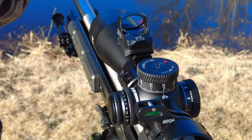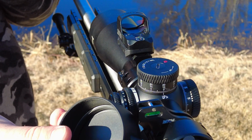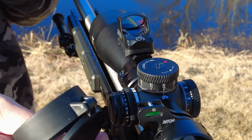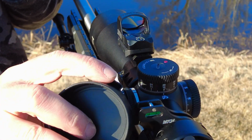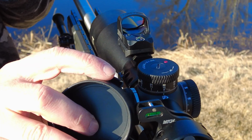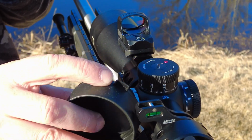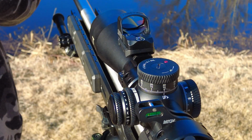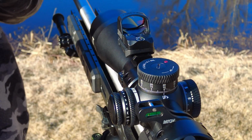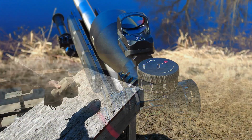This optic does come with flip-up covers, or just kind of your average covers. Nothing wrong with them, not bad. Maybe a little bit better designed than some, just because they have a little bit more leverage on the actual flip than other designs I've seen where I've had those crack off in the winter. This one has a little bit more strength and leverage that I could grab onto to flip them open, but not a big deal. A lot of times at matches, I just need something to cover up the lenses and protect that glass, and they do just fine.